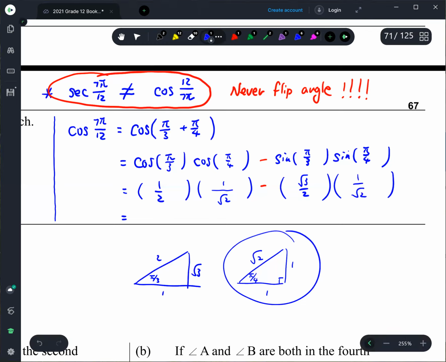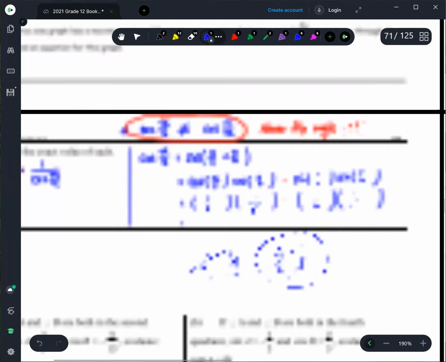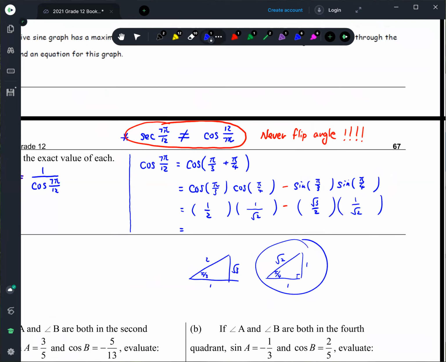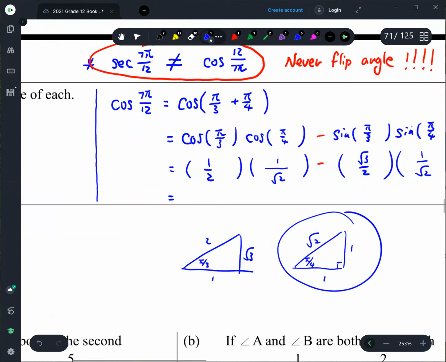If you use the calculator, then it will just simplify it for you, for some calculators. It will rationalize, okay? I don't want you to do that. There are some questions on the test where they will say no calculator allowed, so you need to know how to do it without a calculator. Otherwise you will panic: what happened now? I don't have a calculator. Okay, so now let's simplify this.